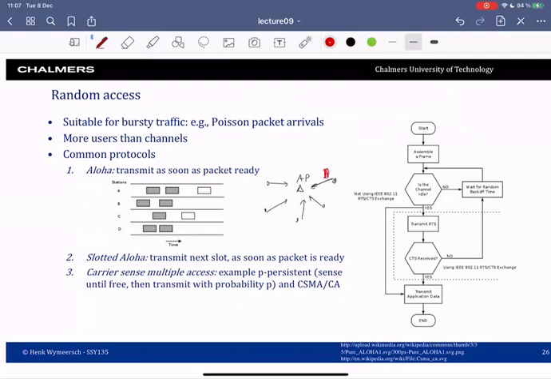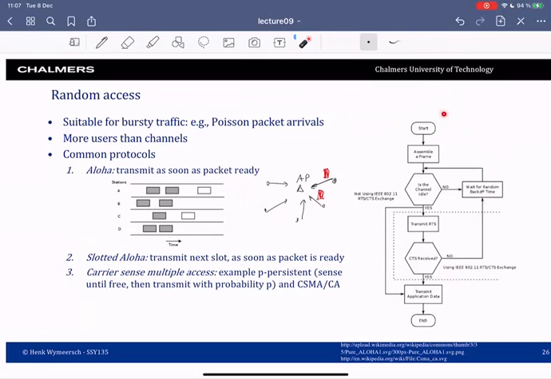And here it can happen that, well, two users send at the same time, and then they will collide, and then they should retransmit. But when the packets are really short and users don't have to send a lot of data, just sporadically, then this will work, right? Because then you're creating a kind of pattern, very sparse in time with transmissions. There's also slotted Aloha, where you create time slots for these transmissions. And then there's the more common protocol, which is called carrier sense multiple access.